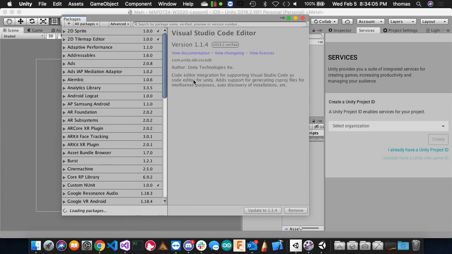And I've got to wait till this is done. By the way, this is per project. It's not global. And there's a reason for this, right? Because when my Unity updates, it'll do something different every single time. All right, so we're cool.